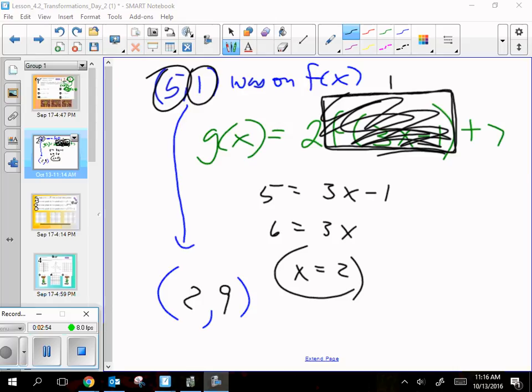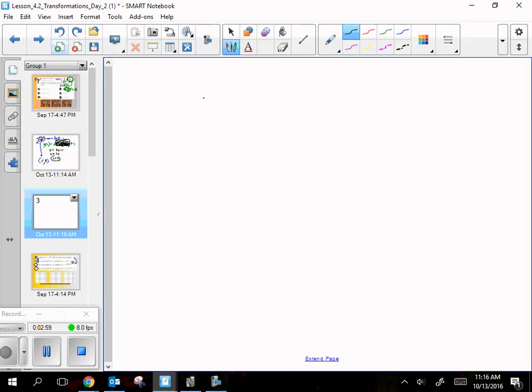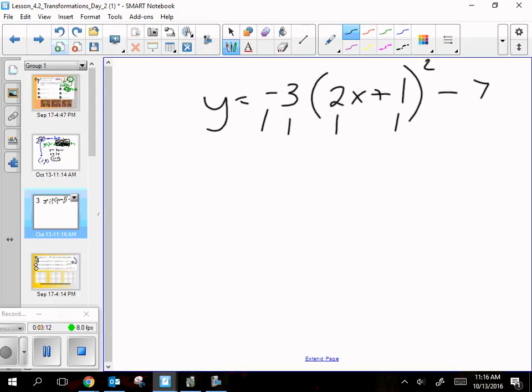So the other thing from this assignment was a review of something I taught you heavily yesterday, the order thing. Y equals -3 times 2x plus 1 squared minus 7. Do you get that has 1, 2, 3, 4, 5 things going on? 5 changes, 5 transformations? And I taught you how to do that in the right order. The only thing I never messed with was the distinction between a -3 being actually 2 things. It's like a -1 for the flip, or the reflection, and times a 3 for the stretch.